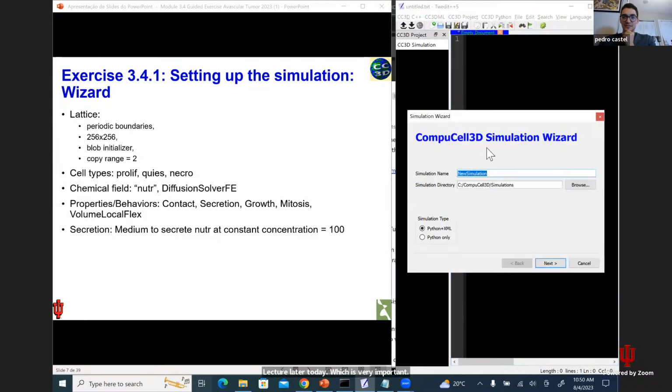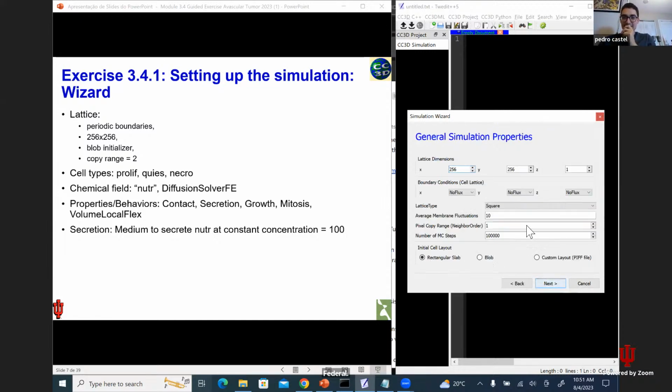So new project, Pedro, just woke up. Okay, 200 periodic, copy range 2, it doesn't matter actually, blob.